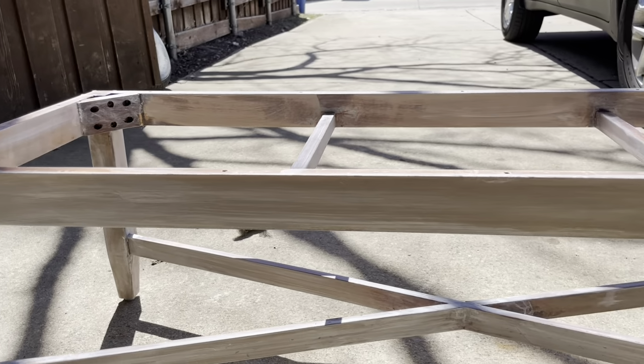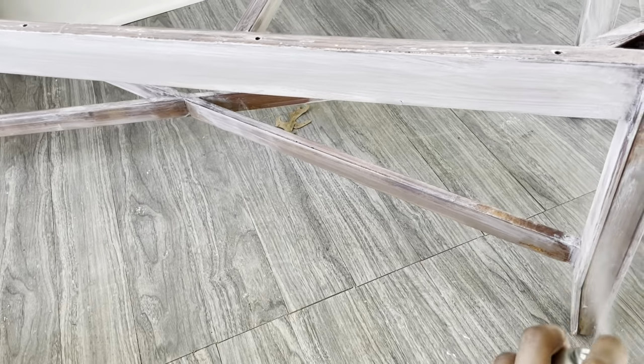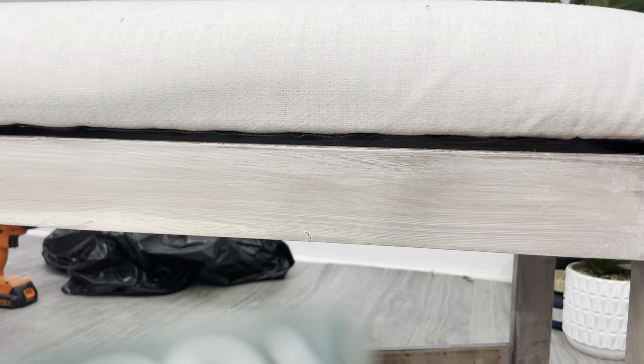And now I have completed 2 coats of lacquer. I love lacquer because it is not yellow. And then I'll just be adding the cushion back on top, screwing it in, and we are done.